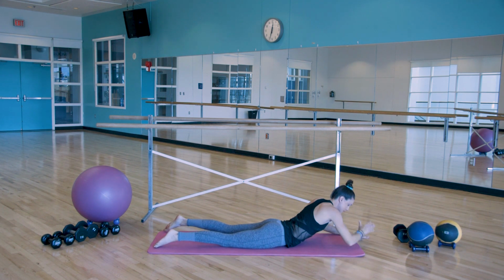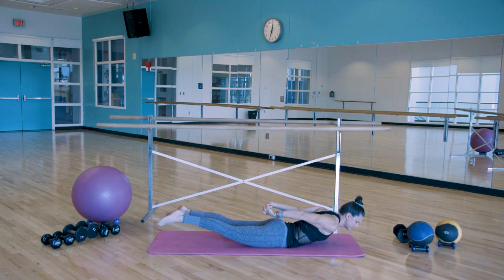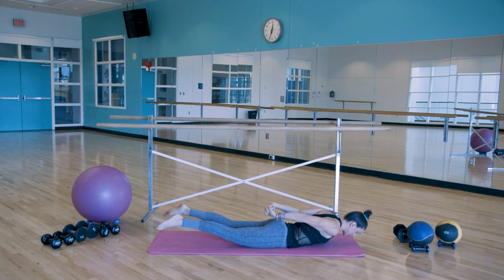We're going to bring it back into the center for our back extensions. Extend your legs back behind you. You're going to make a fist with your hands, interlacing your fingers. And then I want you to pull that fist away from the tailbone. So you're really getting a nice deep stretch into those shoulders. And we're lifting everything away from the floor. Again, eyes stay down. I don't want you guys to be looking up here because that can strain your neck. So just keep the eyes looking down.